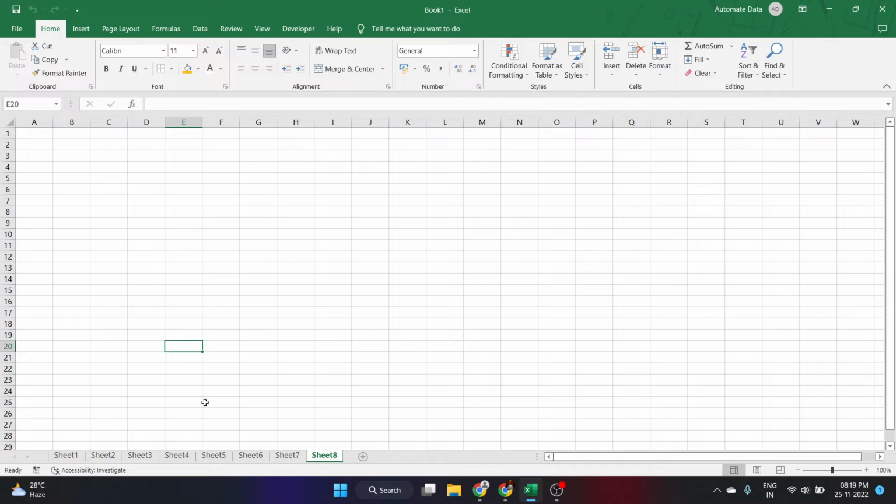But what if I have n number of sheets, like 100 worksheets, and I can't sit and delete each of the worksheets, and I'll have to check if the sheet is empty or not. Maybe in some worksheet it might look like it is blank, although down here in row number 100 or row number 1000 there is some data present. So when you're doing it manually, there is a lot of chance that you might make some error and delete some non-blank worksheets, or you might not delete some blank worksheets.